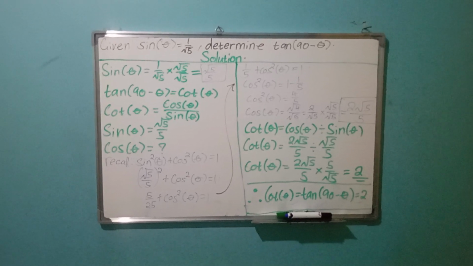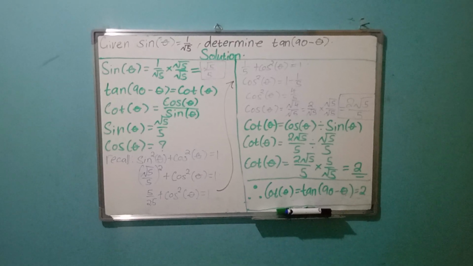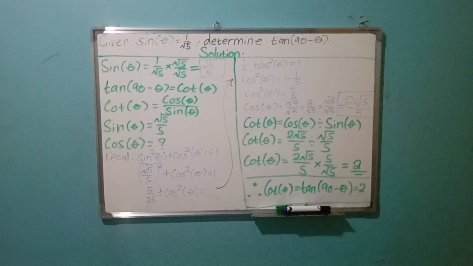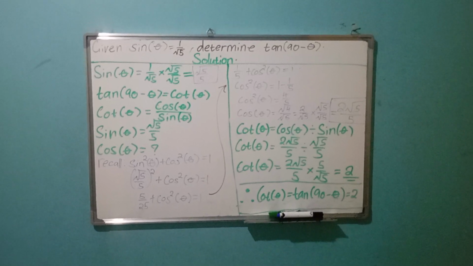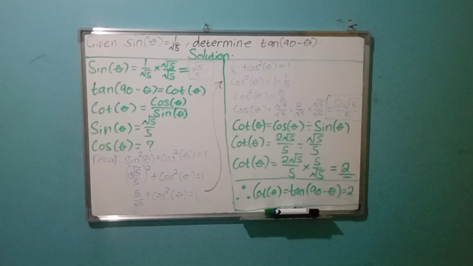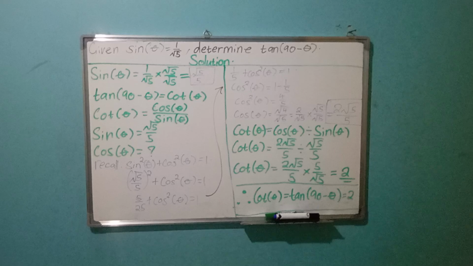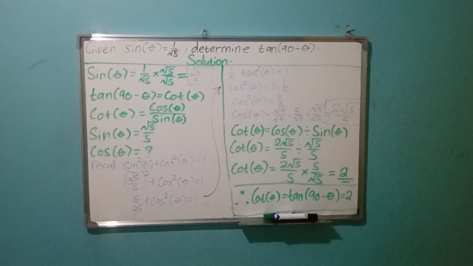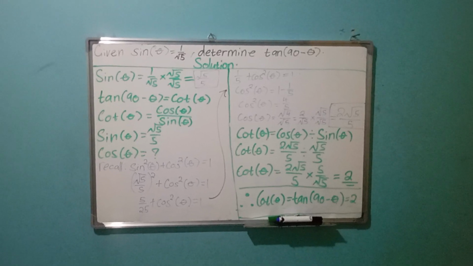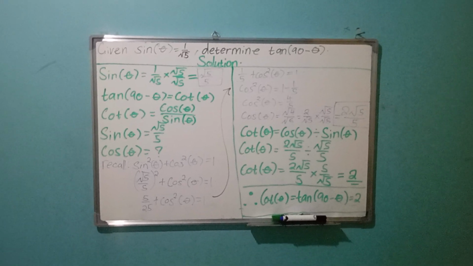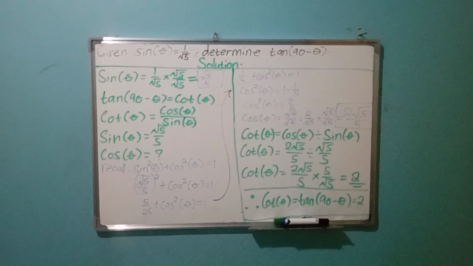So 1 over 5 plus the cosine squared of theta is 1. So cos squared theta is 1 minus 1 over 5, because we have taken the 1 over 5 to the right hand side. So the cosine squared theta is 4 over 5. To find the cosine, we'll have to find the square root of that fraction. When you're finding the square root, you take the square root of the numerator and the square root of the denominator. So the square root of 4 over 5 is 2 over root 5. We multiply by root 5 up and down, which is the same as multiplying by 1. Then we'll find it is 2 root 5 over 5. I'm doing this so we rationalize the denominator.